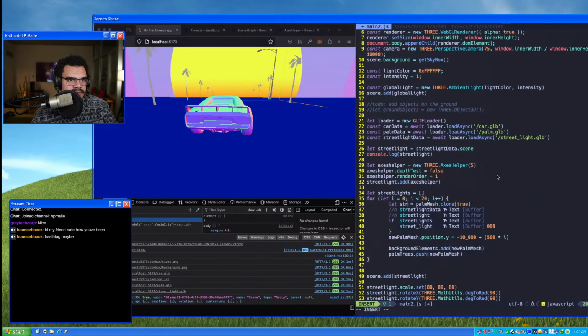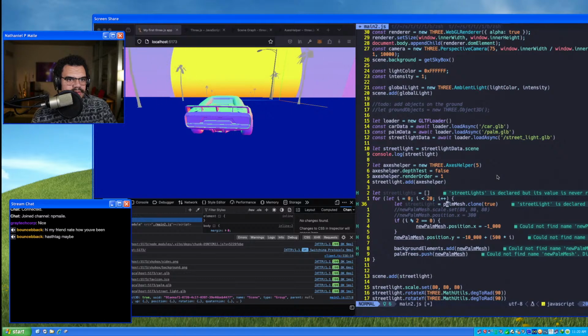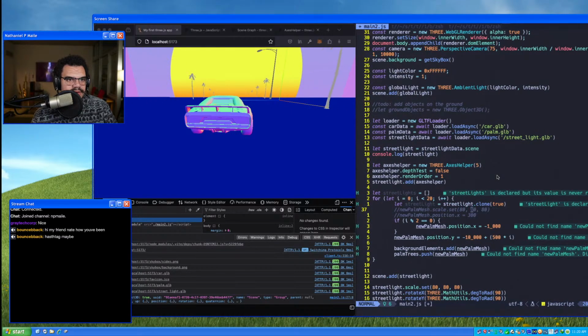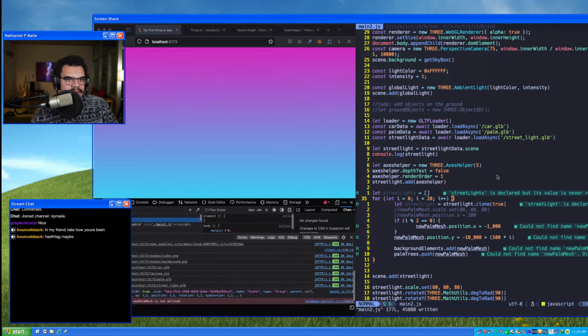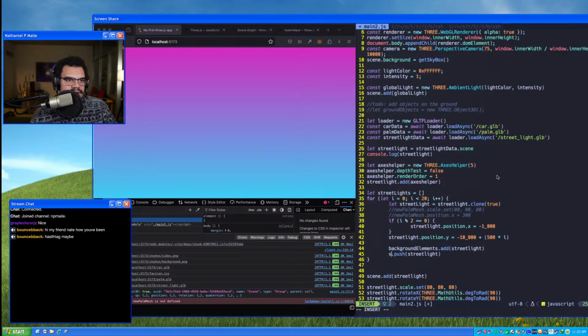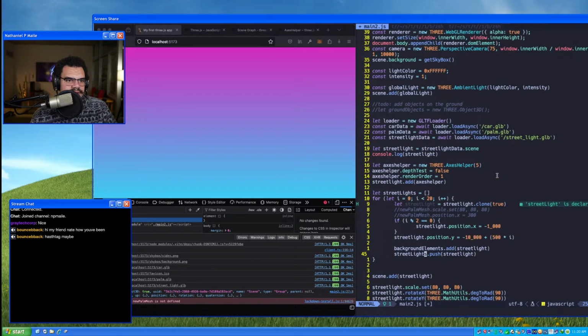Let street light equal street light dot clone, and then we'll say street light dot position dot x, street light dot position dot y, background elements dot add street light, and then we'll say street lights dot push.